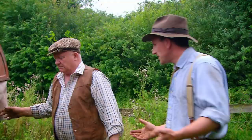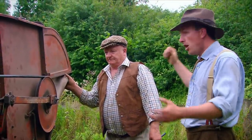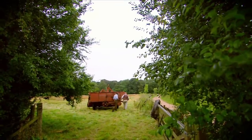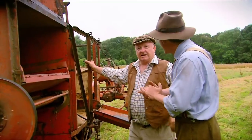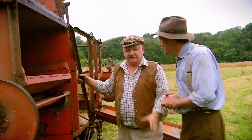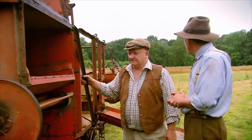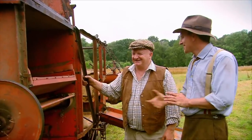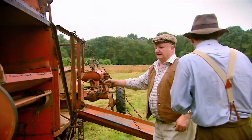All of those processes that had once been done back in the threshing barn are all being done here on the back of the harvester. Correct. Does it work is the question. Oh, yes. They claim it will thrash over 100 different crops. So it's got about 100 different plants out there to thrash through, what with all the weeds. But let's hope we just get some grain in the bags. Absolutely. All right, let's see it started.